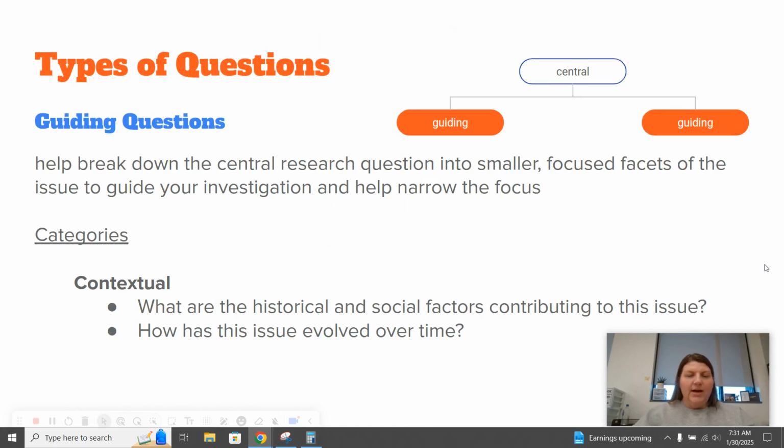In this section, I didn't provide any blanks for you to fill in guided notes because it's a lot of writing, so I thought it would be easier to just provide it for you, but that doesn't mean you don't need to pay attention to what I'm saying. There are going to be some vocabulary words that I use in this section that you may be unfamiliar with, but you're going to be responsible for knowing what they are. If you don't know what a word like contextual means, make sure you're jotting down some notes, annotating your notes as I explain what these things are.